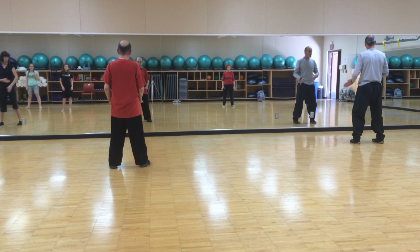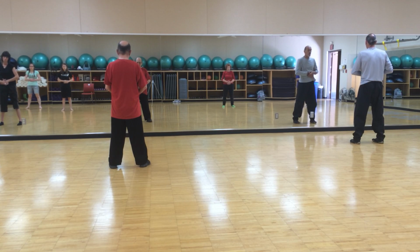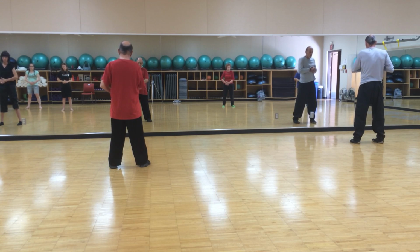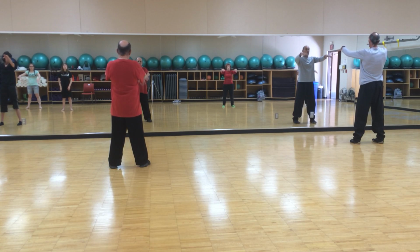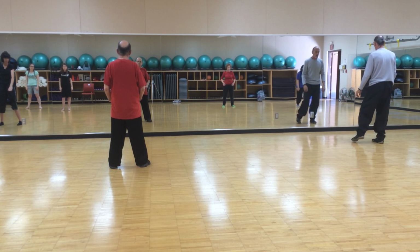Left hand men, right hand women, press against the stomach. Circle, 1, 2, 3, bigger, 4, 5, 6, bigger, 7, 8, 9, and go back, 9, 8, 7, smaller, 6, 5, 4, smaller, 3, 2, 1, breathe in. Exhale out slowly. And relax.